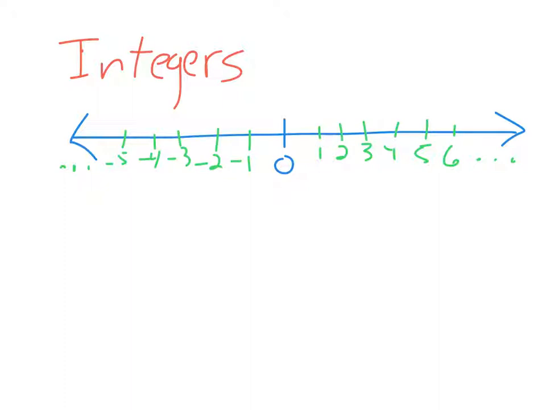A way to relate positive and negative numbers to things we've seen before is money. I always think of positive integers, the ones you're seeing down here, as money that I have. If 6 was the last number I wrote up there, and my bank account says 6, that means I have $6 in my account.